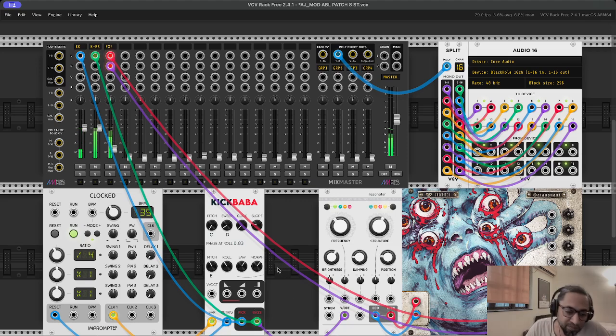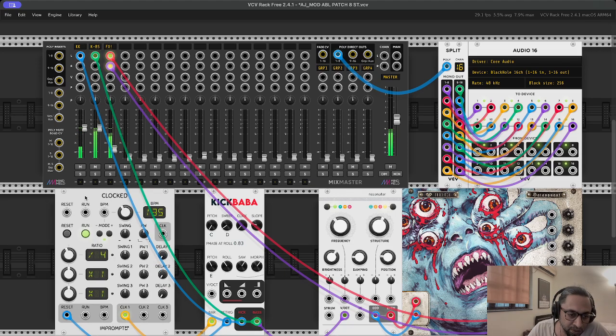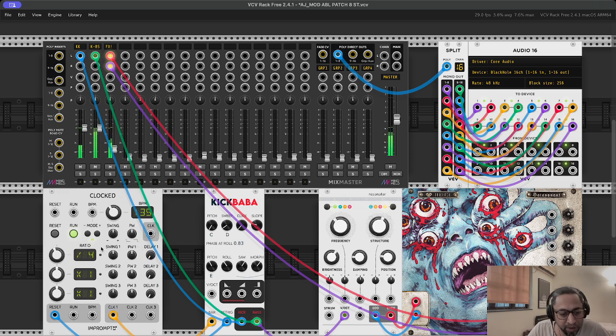Also to mention, this clock is by this very nice company which makes plugins called Impromptu, and Impromptu has many clocks, and this is one of the types in which there are 3 clocks built into one.